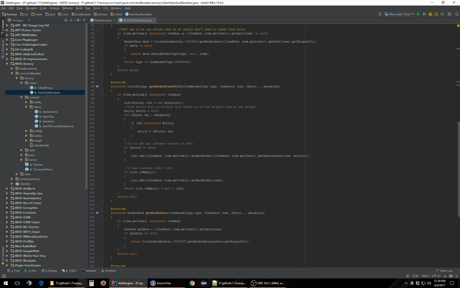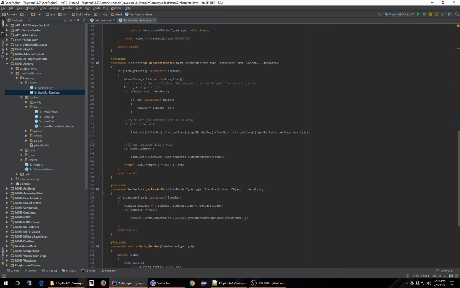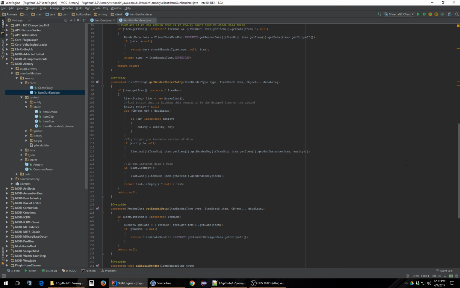To try to get a gun instance, its version type. What I could do, so we get our render key here. I pretty much just need to get the key twice.